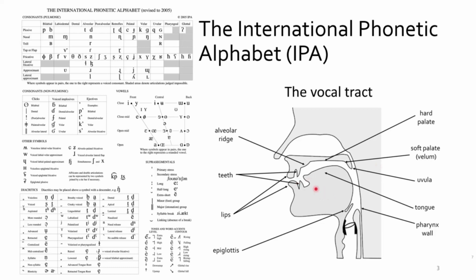So if we put our tongues in action and we touch the back of our teeth, and we can try that now, if we start taking the tongue a little bit backwards, we will find the alveolar ridge, which is like the balcony of the mouth. And then if we continue going back, we will find a little bit of a hard, bony structure, a dome kind of thing, and that's your hard palate.